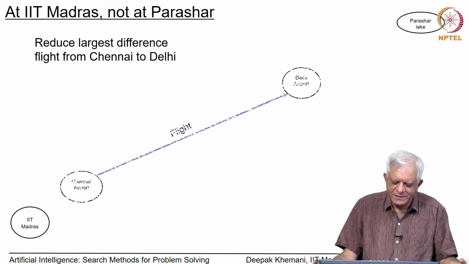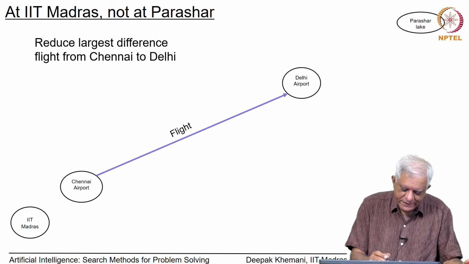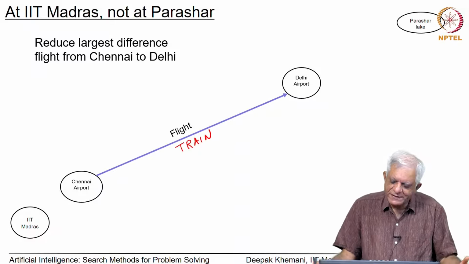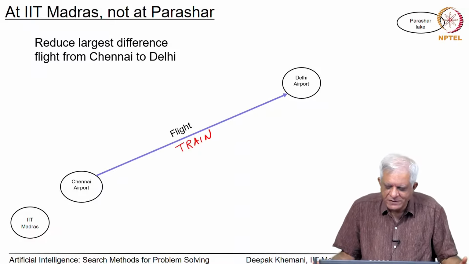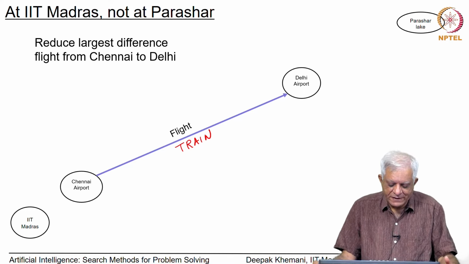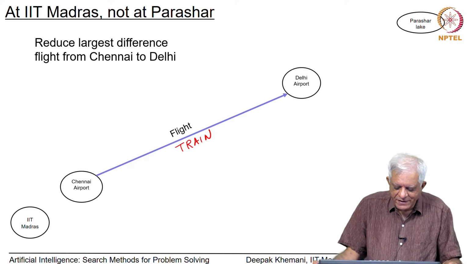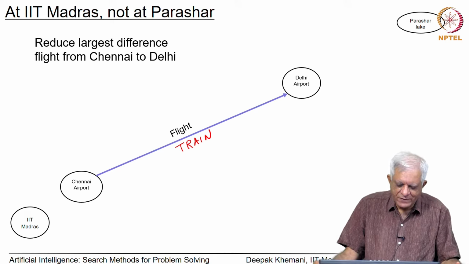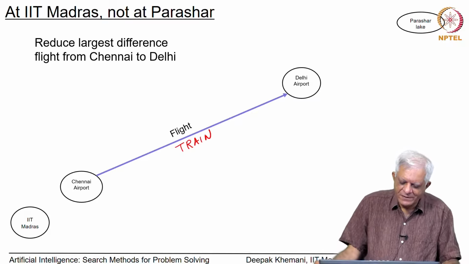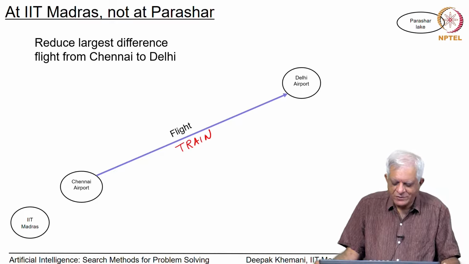Nowadays, flights are becoming more common and more popular, but you could have done this by train as well, but that does not matter. The distance from Chennai to Delhi is about 2000 kilometers and either would work essentially. I mean, I spent a lot of time travelling between Chennai and Delhi in the Tamil Nadu Express, it takes 2 nights to get there. In a flight you would do that in about 3 hours or something like that. So, obviously, it depends on how much leisure time you have available. Train journeys can be fun, but you should have the time to enjoy them.